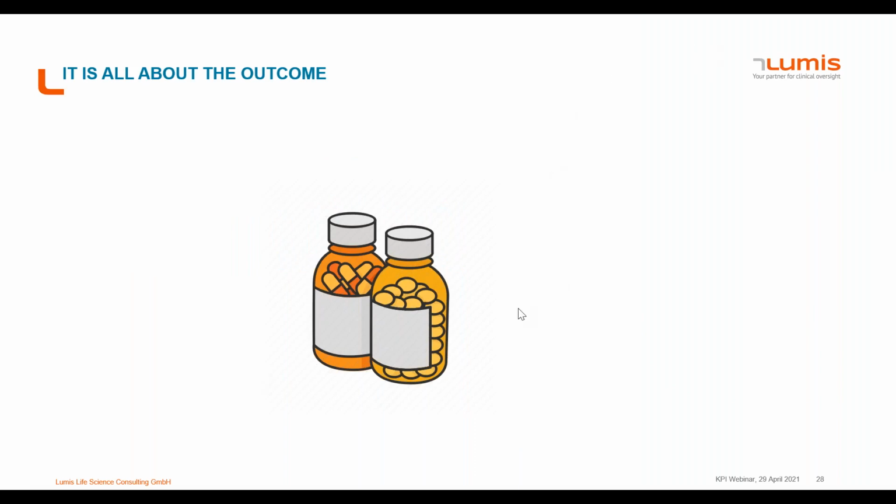Now, I always like to use a cartoon to get us started. And here you can see a nice depiction of medication bottles. I would like you to think about why we're here today, because it's all about the outcome. The outcome of what we're doing in clinical trials is that we produce a successful drug discovery. We develop that discovery successfully, and we provide the availability of a new treatment for patients.